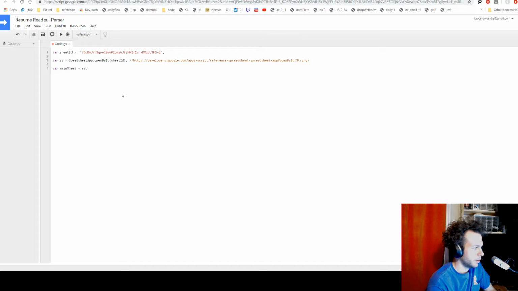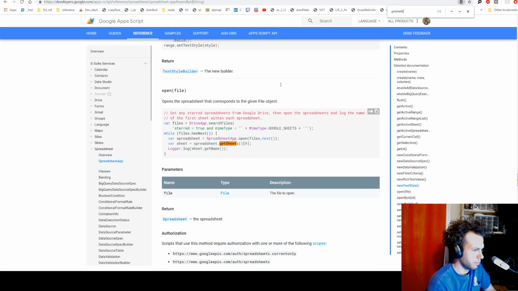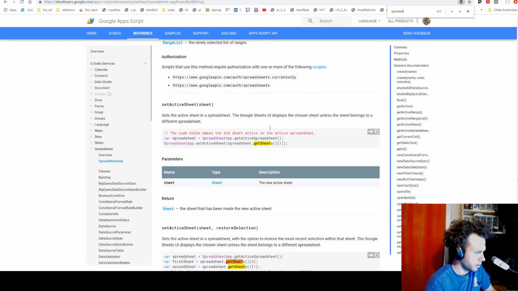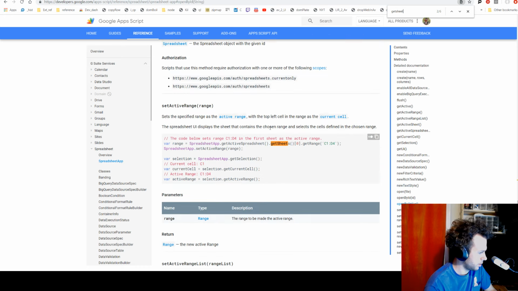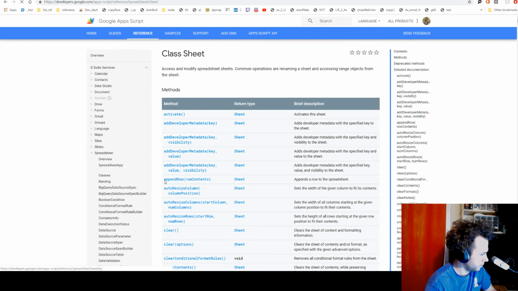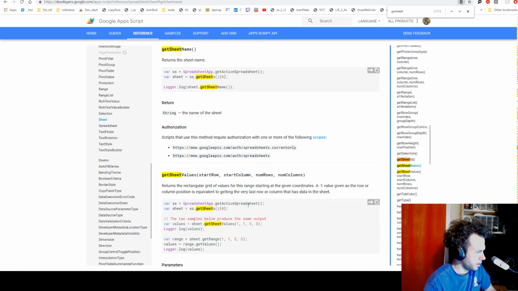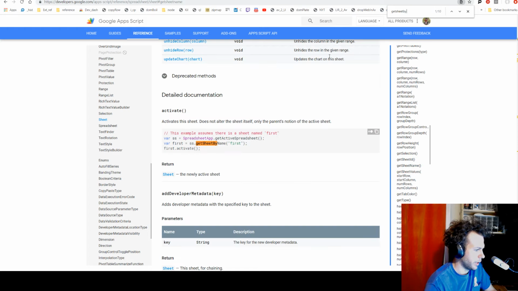equals SS, and then we say open by, or I think it's sheet name, or no, it's getSheetByName. I think. But let's check, right? Get sheet. Get sheet name. Nope. There we go. getSheetByName. Cool.